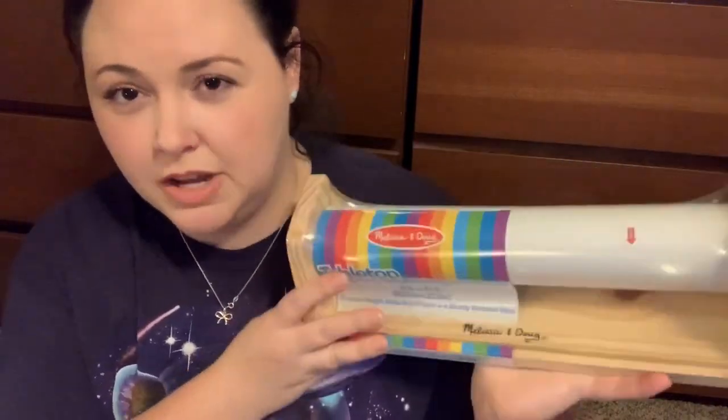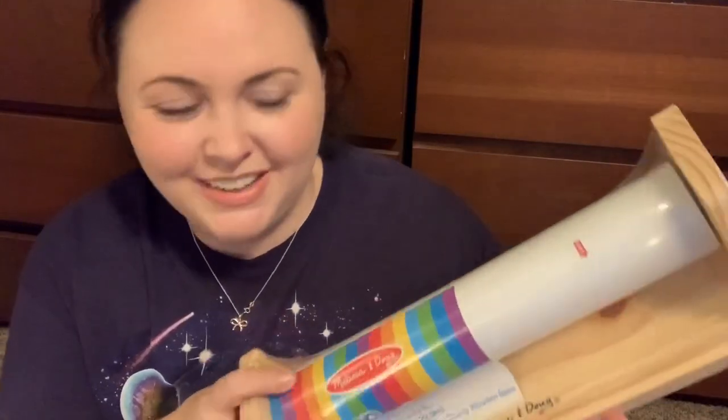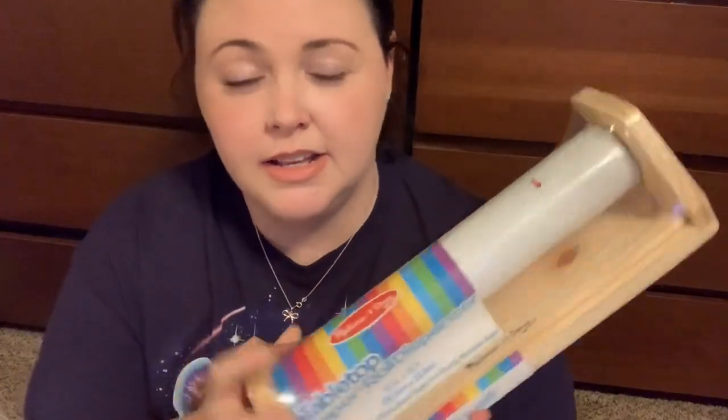I could not decide whether to get him a big easel or something smaller. I decided to go smaller because he has a lot of big toys, and an easel is kind of a space waster — he's not going to do art for two hours a day, and he's more likely to fling stuff or climb it. So I found this super cute Melissa and Doug wooden tabletop paper roller — you can buy refills for the paper roll and it just sits on the table. I can store it with his crayons and pull it out whenever we want to do crafts. I found this one at Target during a buy one get one half off Melissa and Doug sale.